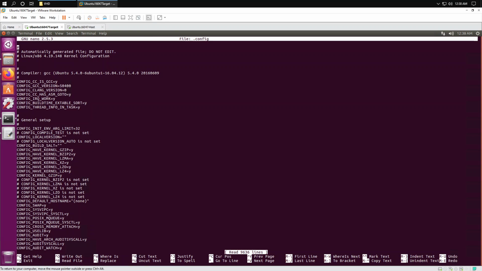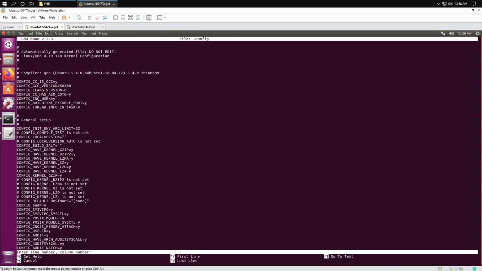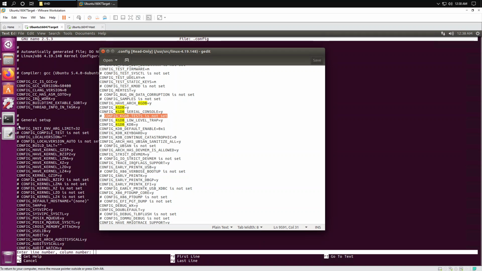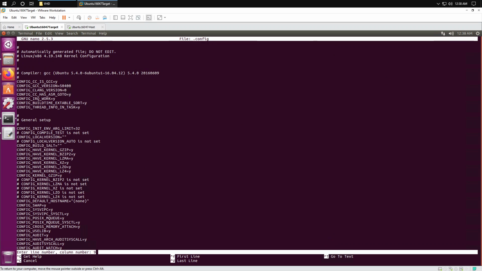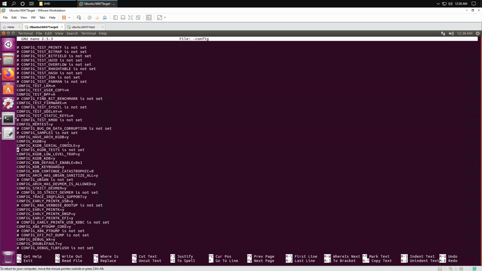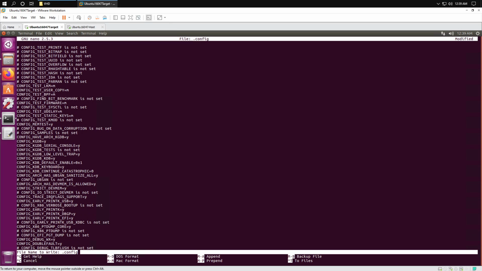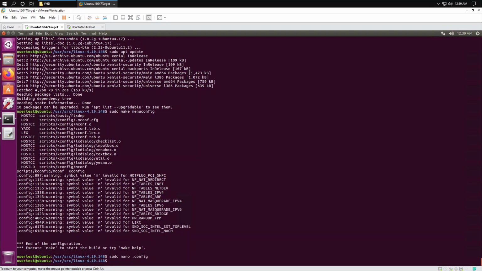In order for us to go there, we need to use Control underscore, and it's line 9591. There you go. So it's like this, right? And then it's going to modify it. Yeah, sorry, there you go.